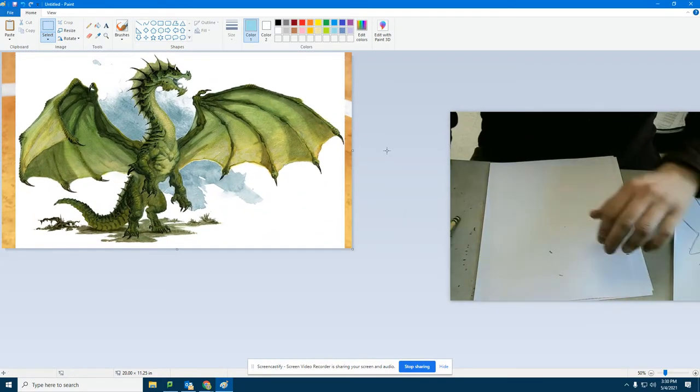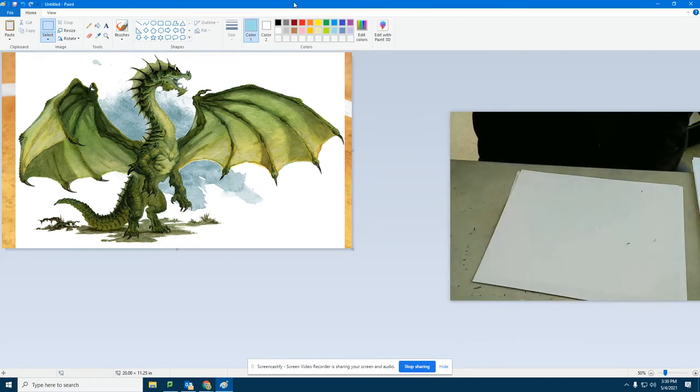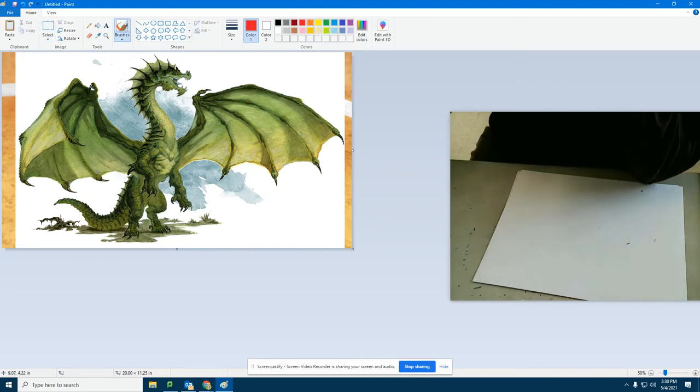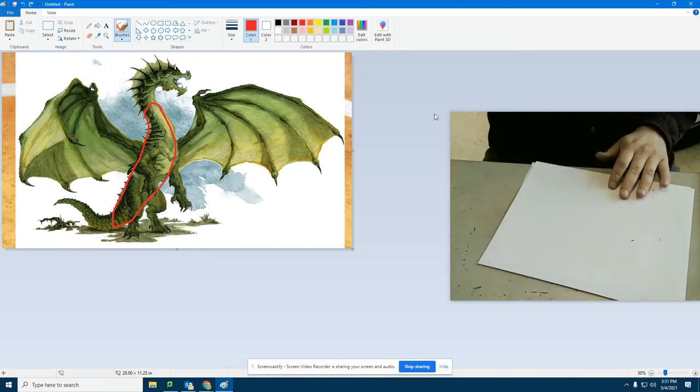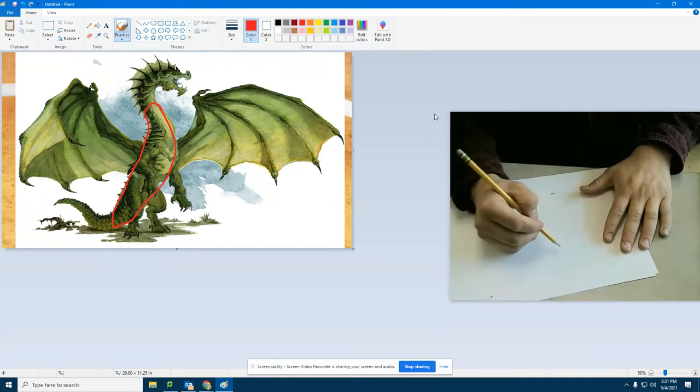Okay. So dragon, wow, that is a really complex picture. I could never draw that. How am I supposed to draw that? Well, shapes. Shapes, shapes, shapes. So let's take a look at the shapes. The body and the tail. Let's start with the body. It's a banana. That's all it is. This thing's body is a banana.